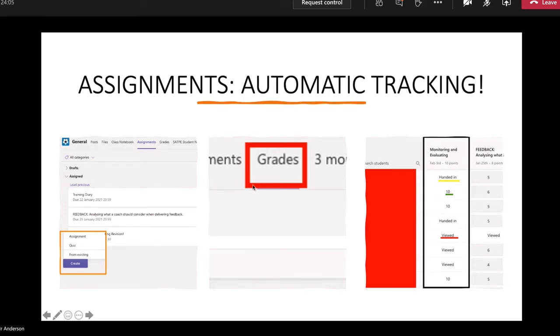A tab that you can add that I find absolutely brilliant on Microsoft Teams is grades. So when you're on the general page, you'll have an addition icon. You would click on that, it's at the top of your page where the tabs are. You'd go to grades and you'd add grades in. And what you get is what's on the right hand side here. It's almost like a spreadsheet, if you like, that flashes up, and it tells you the pupil's score on every single assignment that they've done.